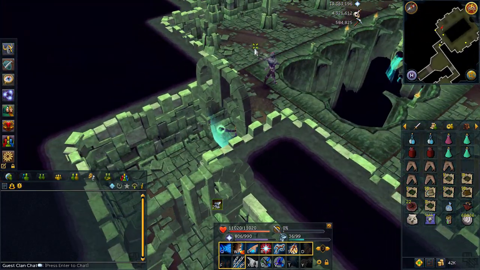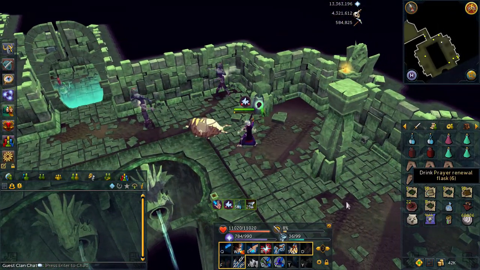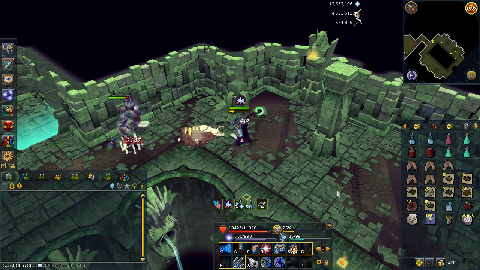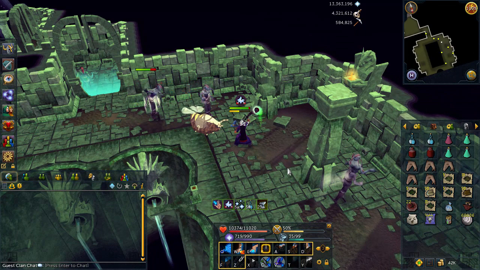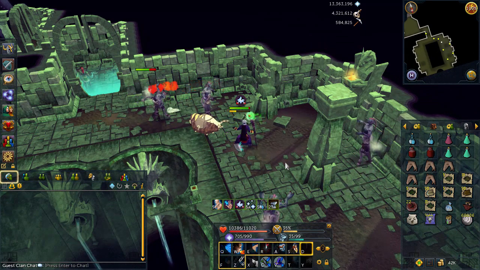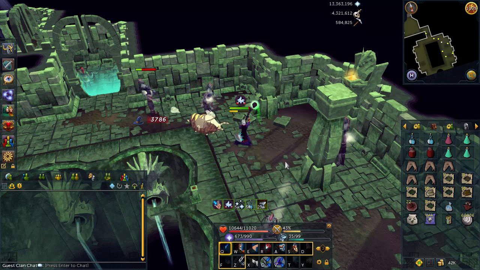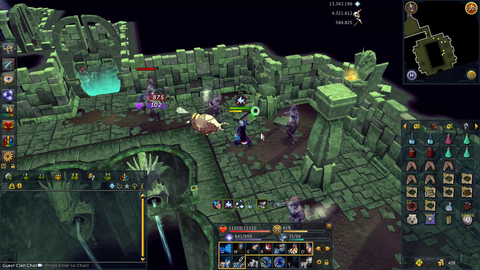Unfortunately, they do have a lot of health. However, if you are using Salve Amulet and Overloads and Anguish and all of these boosts, you are going to be able to drop them very, very quickly, and they are fairly decent XP if you have all of that stuff. So I would really recommend using Mage here. I have tried all 3 combat styles and can say definitively that Mage is by far the easiest, and I felt like I was doing a lot more damage with magic, and I was definitely getting a better XP rate with magic than I was with melee or range.